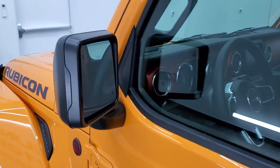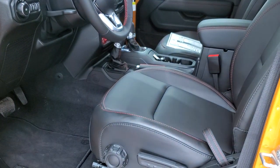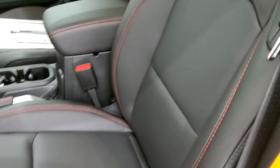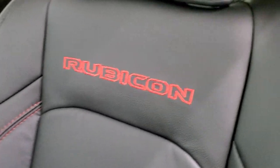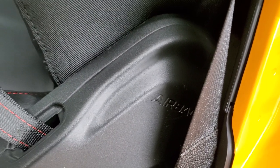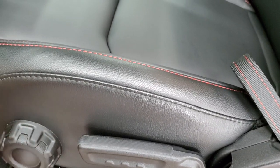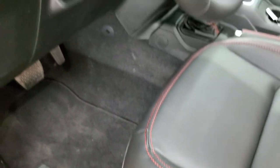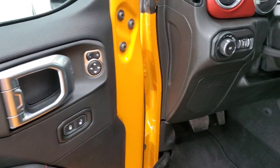Blind spot monitoring in the mirror, heated mirrors, enter-and-go system — just have to have the key fob in your pocket and it'll automatically unlock. Inside, those leather trim bucket seats have red stitching and the red Rubicon stitched into the backrest. They've also started putting side airbags on the seats. Driver seat height adjustment, lumbar — those all come standard with the Wranglers now. Auto headlamps, tilt and telescopic steering wheel, power locks, and power mirrors.